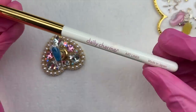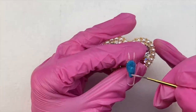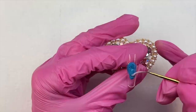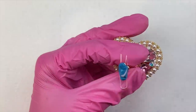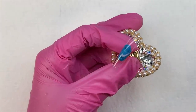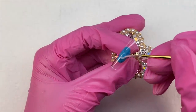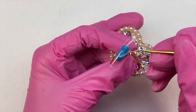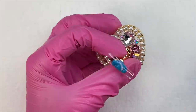For my French tip color, I am going to be using a very soft baby pink, kind of like a jelly color, and also the nail art liner brush. I don't remember the name of this gel polish. I believe it was like rose or something like that, but just check the description box if you are interested in this color, because I will be linking it below.